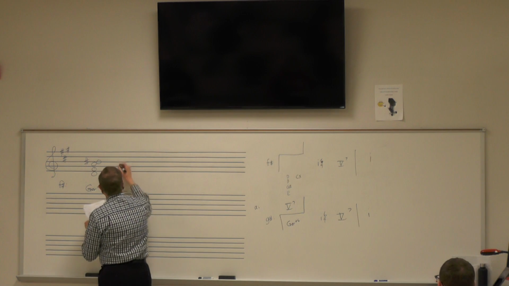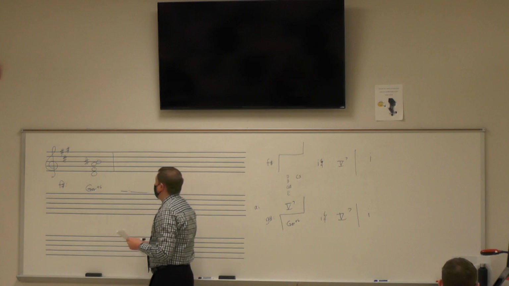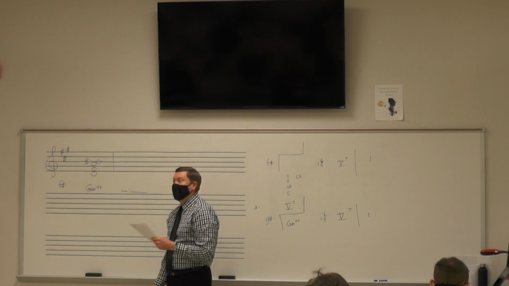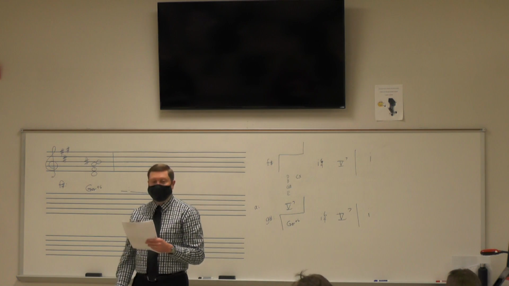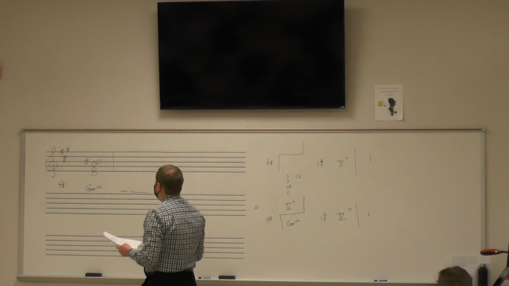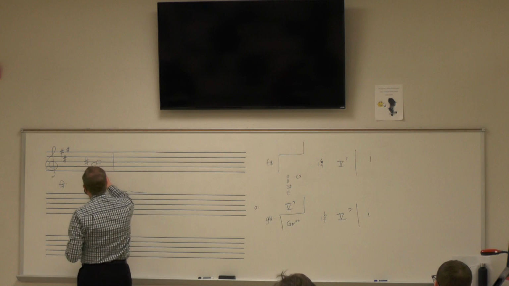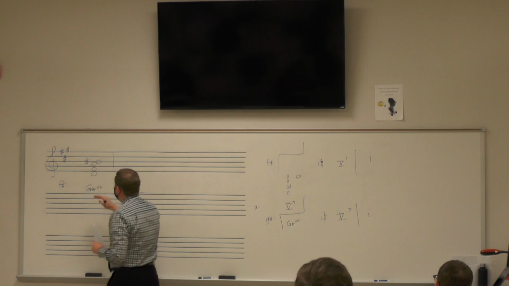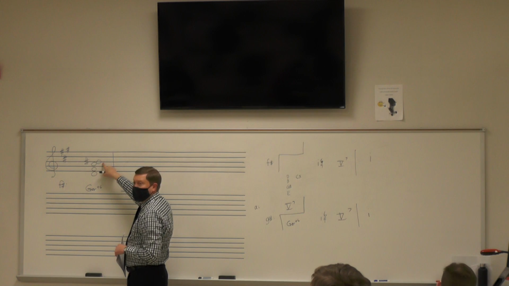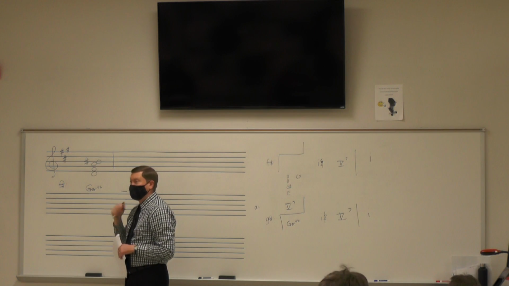So I need to respell this German 6 as a 5/7. And when I do, it should be a 5/7 in a completely different key. So what was the main way I talked about last class how to do that? What you can do is you can just respell the pitch fi of the German 6 enharmonically.